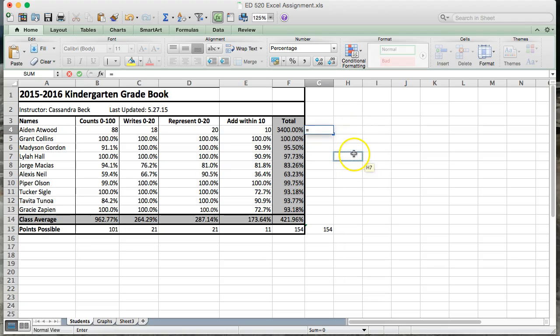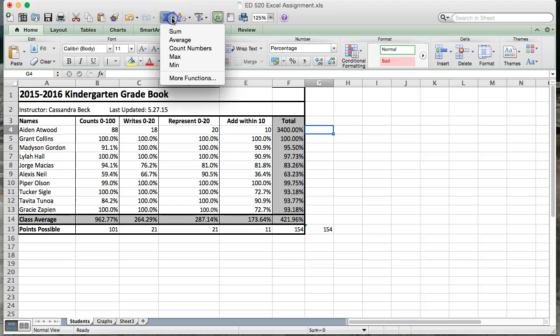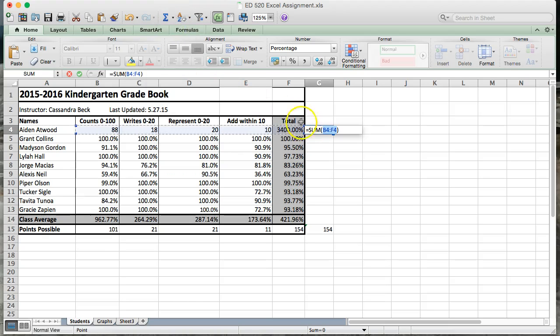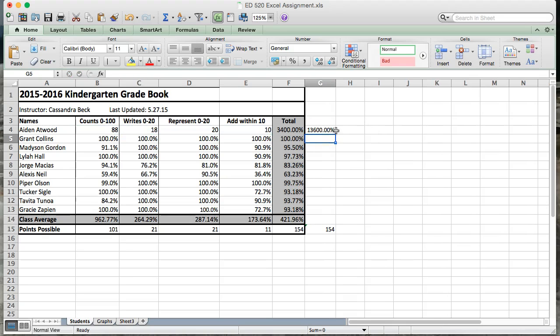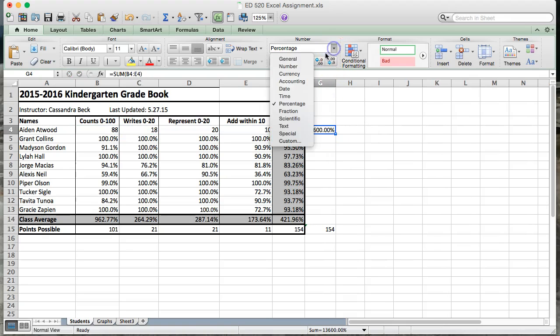And again, before I can do that, I need to have a total, so I'm going to have to do the sum to get a total for the students. So again, I don't want to include F4, so I'm going to take it out of the equation, and I'm only going to go to E4. So again, that's got to be just a general number. So now I can do the percentage.